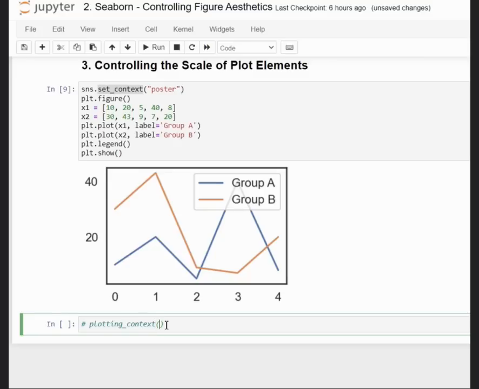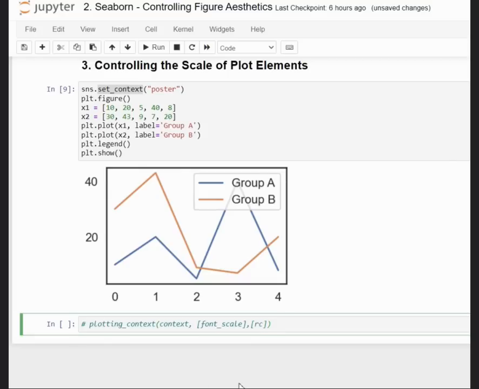There also the same thing: the first parameter is the context, the second parameter is optional, where you can give the font scale, and the third one is also optional, which is rc.